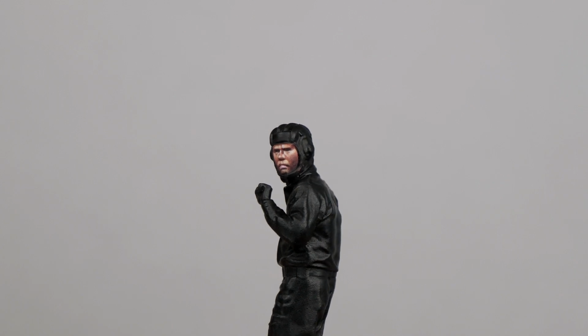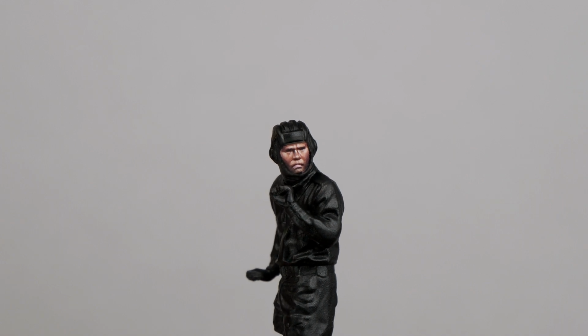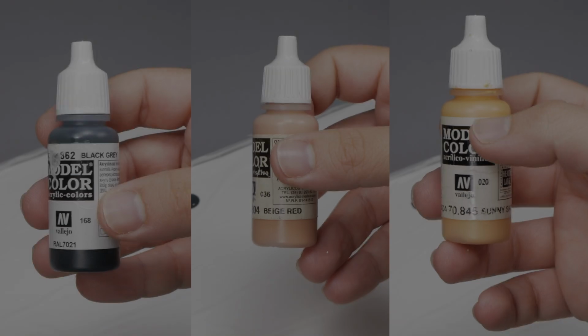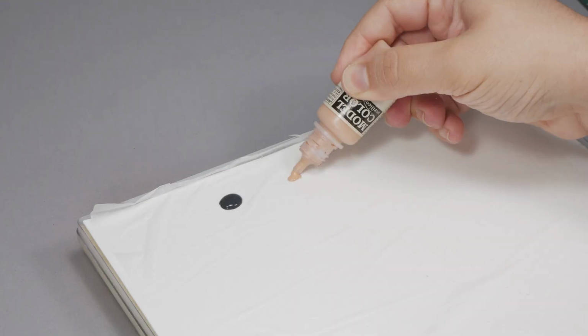Okay, so that is the final result once the whole figure face is painted. Big painting work of color contrasting definitely makes a difference. Moving to the vestment, and for painting the figure uniform, I use these three colors from Vallejo.